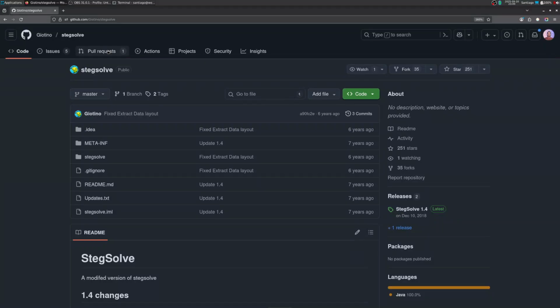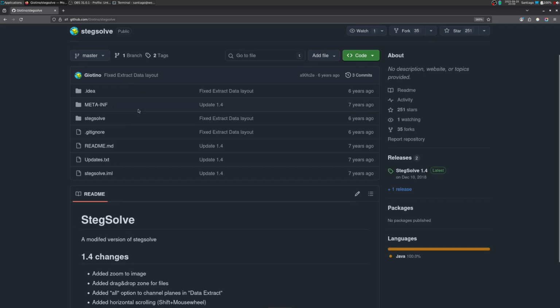Hello there. So you want to know how to use Stegsolve to find hidden text in images? Perfect. I'm going to show you how to do that. By the way, this concept of steganography extends beyond images. People hide text in all sorts of file formats, audio files, movies, etc. But today, let's find hidden text in images using Stegsolve.